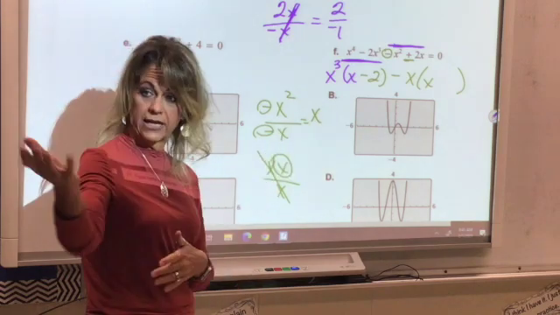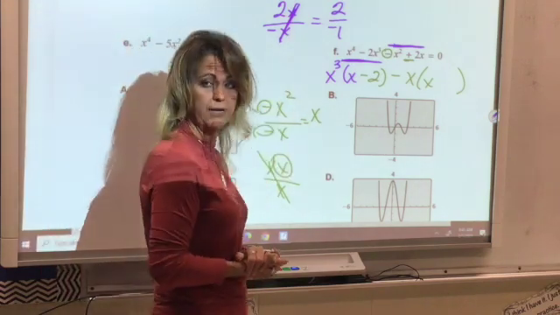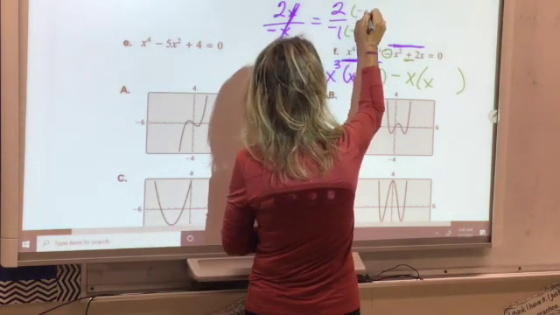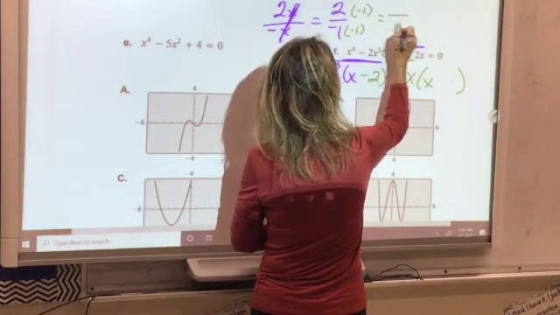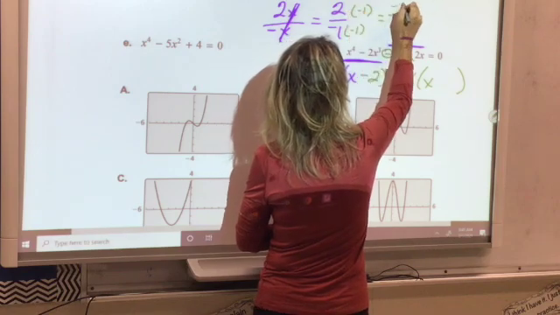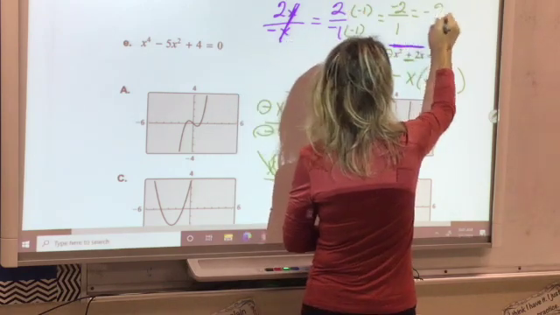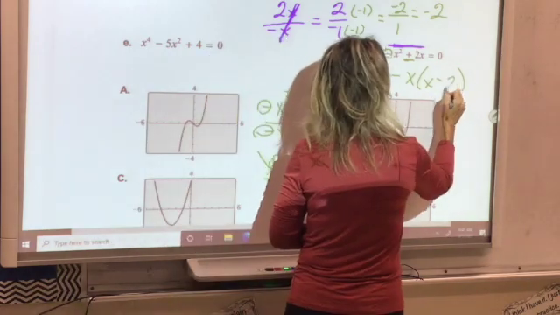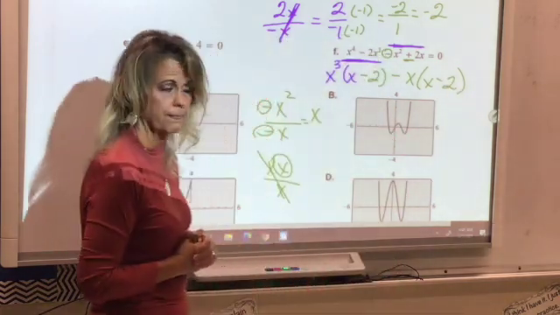Well, it's a negative 2. We can't leave the negative in the denominator, can we? So we would multiply this by negative 1, this by negative 1. Negative 1 times negative 1 is 1. 2 times negative 1 is negative 2. Negative 2 over 1 is negative 2. Yes? Okay. So I get negative 2. You guys with me? Yes.